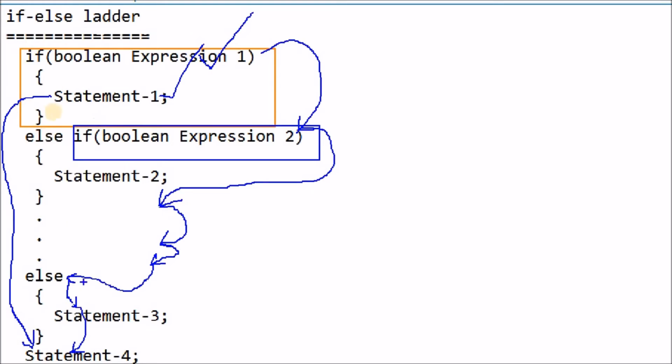If any one of these is true, then that particular block is executed. For example, let us take this is true. Then this particular block is executed, and it comes out of the block and executes these statements.